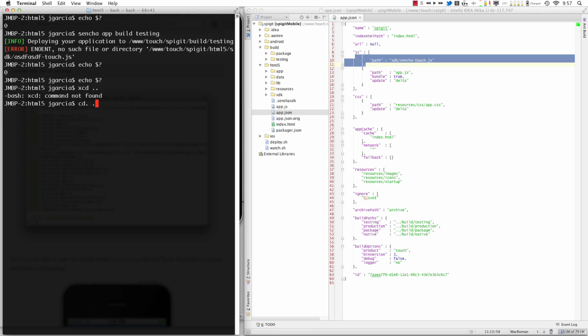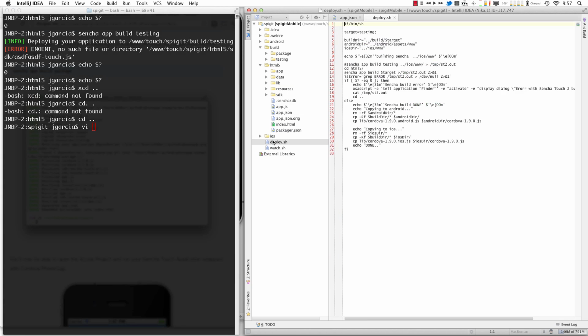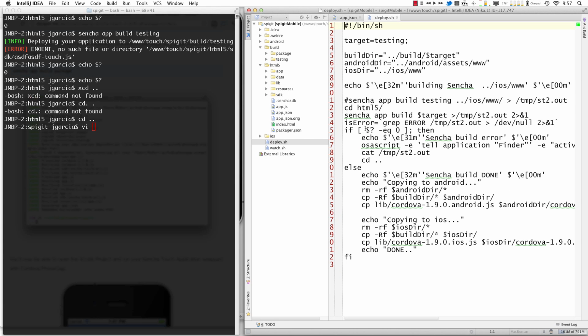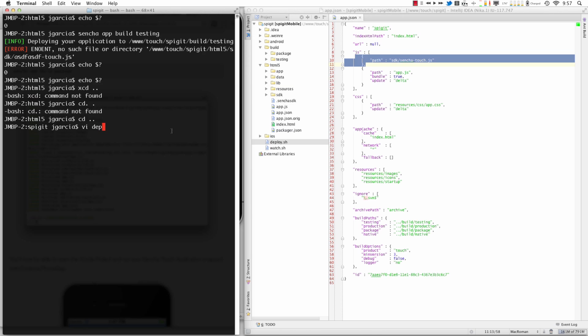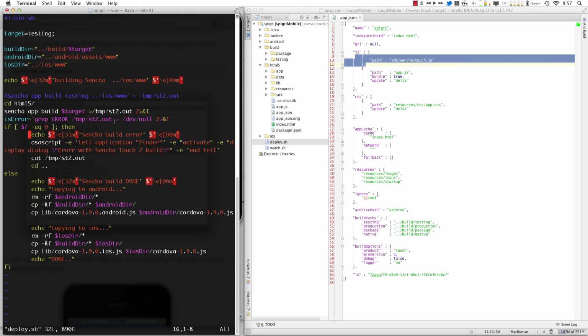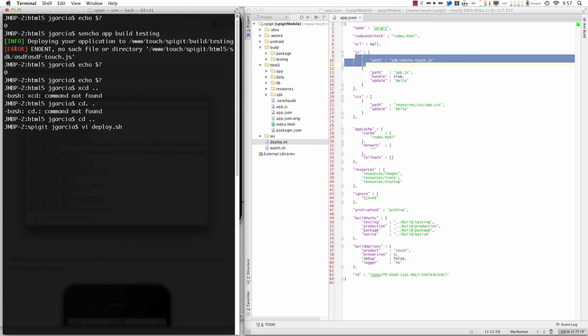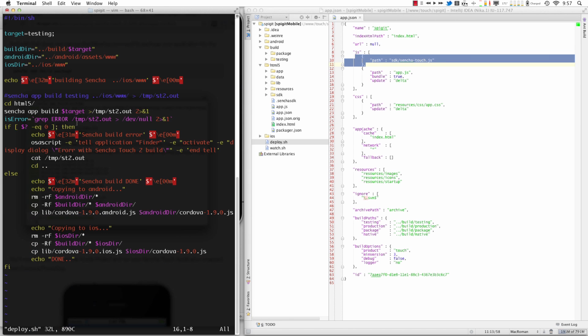If we look at that file again, actually it's probably easier if we do it here. It's not so pretty. It's not colorized. I like color. If we look at this, what I have to do is pipe or redirect the output from the Sencha build process to a file. And then I have to use grep to find a string. If I can find the word error, as you see here, then I know we have an error condition. And grep will actually return a return code of zero.